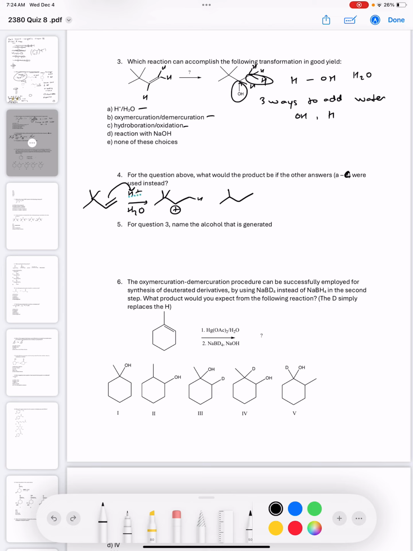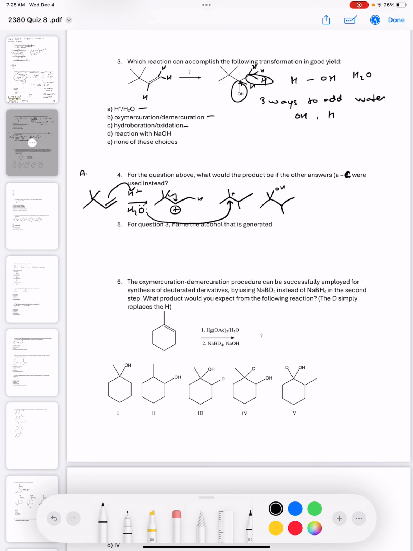Where the positive charge will go right here, and then the methyl will go here. So basically this methyl moved over to give you your positive charge there to make it more stable. I have a whole video also on rearrangement, so you can just search my YouTube channel for that. And then if you attack right there with the water, you get your OH here and your methyl here. This is initially OH2 plus, but then we go through a deprotonation step that turns that into OH. So that's the answer we would get if we did answer choice A.